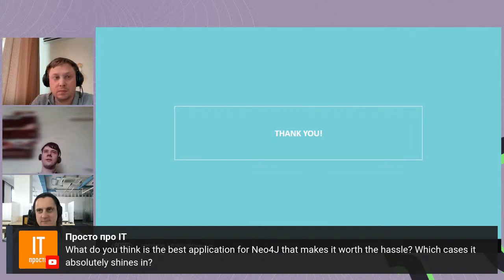Then, of course, we might use basically any graph database, including Neo4j, for things such as infrastructure topology management, when we need to model complex network topologies and plan outage maintenance. Then we can use graph databases for fraud detection.